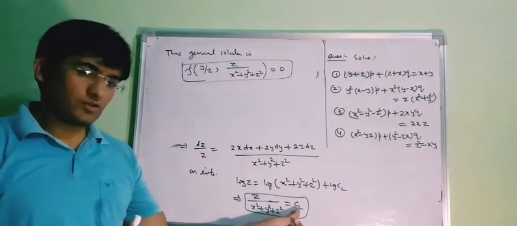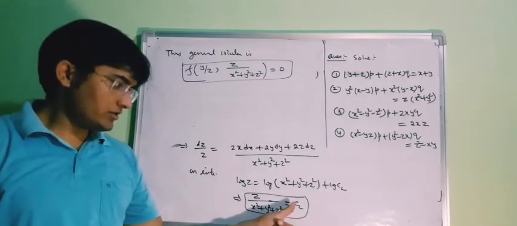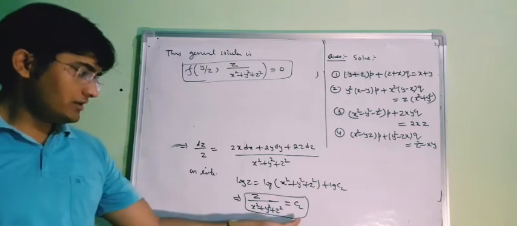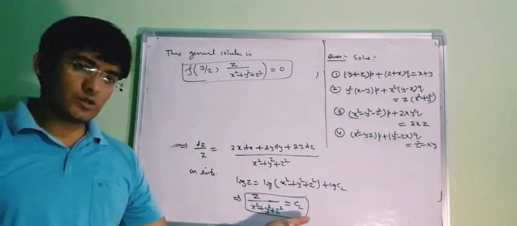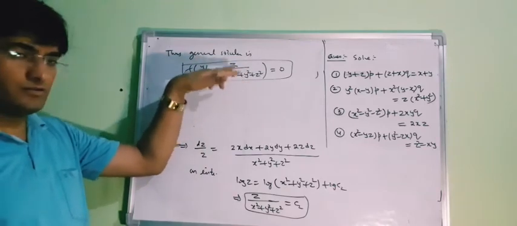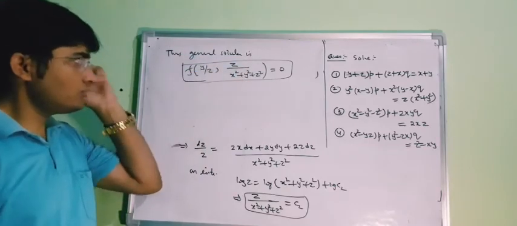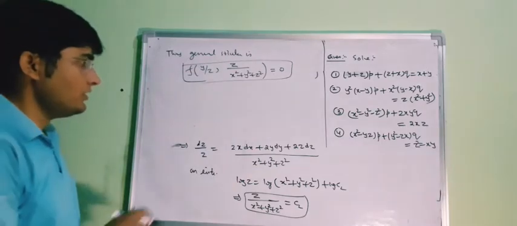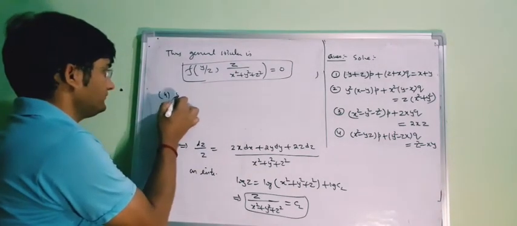Here we can take the constant as 1 by c2. If you take constant as 1 by c2, then our c2 will be x square plus y square plus z square upon z. So we can interchange this numerator and denominator. So that will be your another solution. Now let us solve the fourth part.